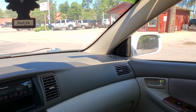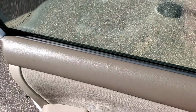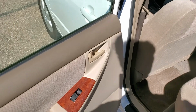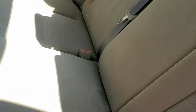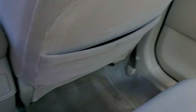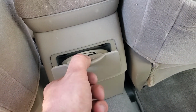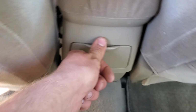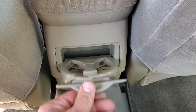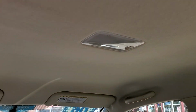Let's go ahead and take a look at the back seat there. Roll the window down always for safety. Whenever you've got a running vehicle, you roll the window down if you're going to leave it and close the door. Same appealing door panel in the back seat. Pretty standard back seat back here, nothing super special. Does have a little flip out hideaway cup holder thing. I think these are neat. Kind of an interesting way to go about solving that problem, and it functions nicely. A lot of these get real sticky or even don't work over time, but Toyota design, so it should work excellently.